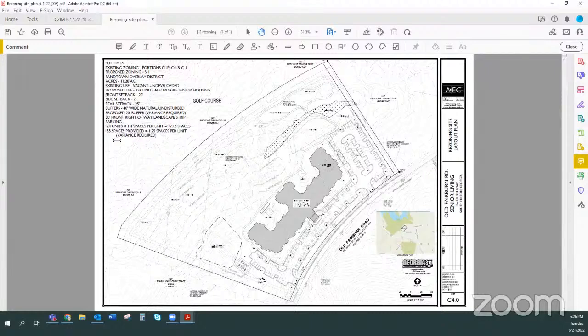I will tell you that as a part of our process, the applicant is required to conduct a community meeting outside of this particular meeting. So if you are within a certain radius of the project, and it sounds like you are, then yes, each impacted property owner will receive a notice to attend the meeting. Is the NPA the Sandtown Community Association? I understand. Yeah.